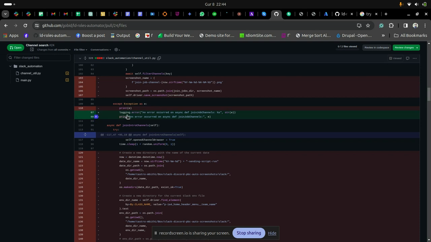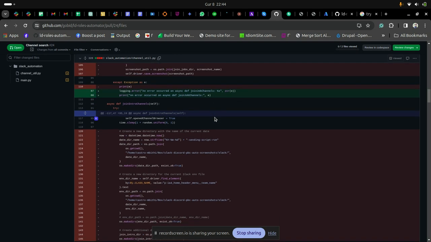And then down here is the part that I'm talking about, logging. As you can see, I've added a log file, so if there's an event where the script encounters an error, it can be written in a log file and saved somewhere within the code base. And then down here, it also prints that an error has occurred on the terminal, so that the person who is running the script can see the error and act on it early, before it crashes or stops the script from running.